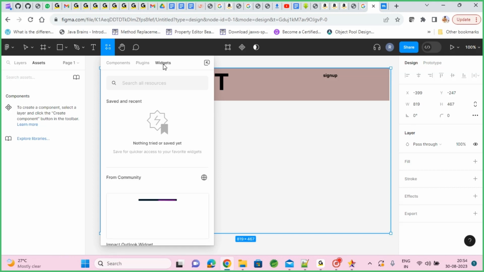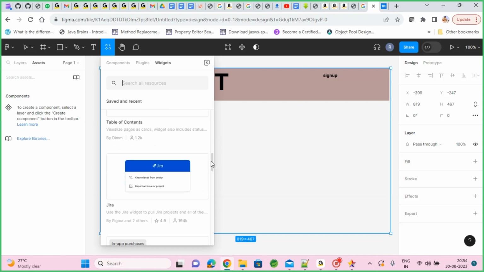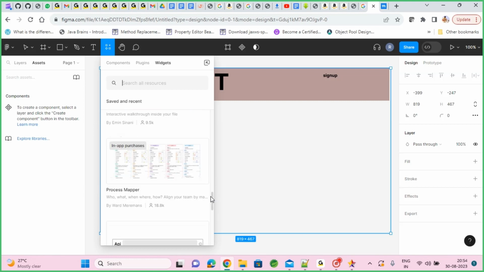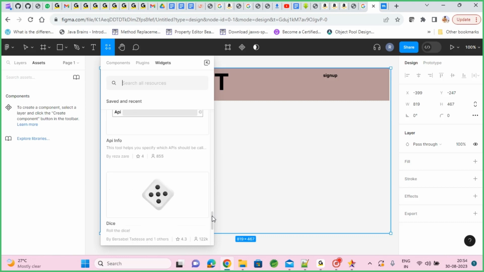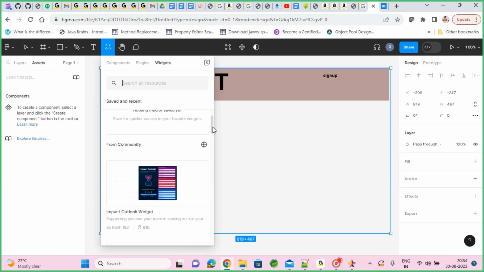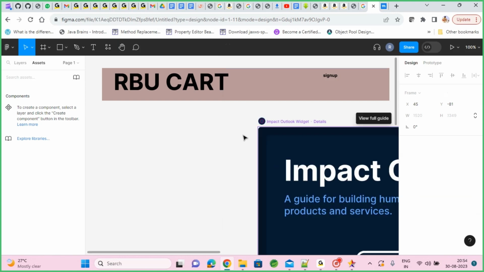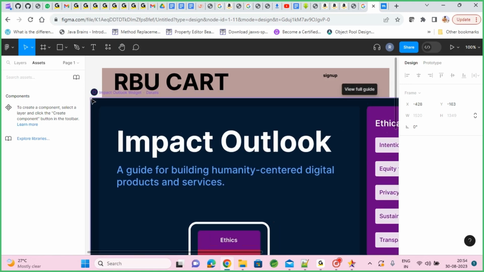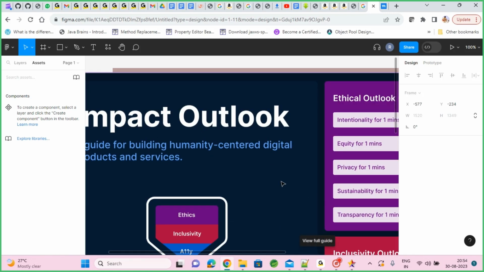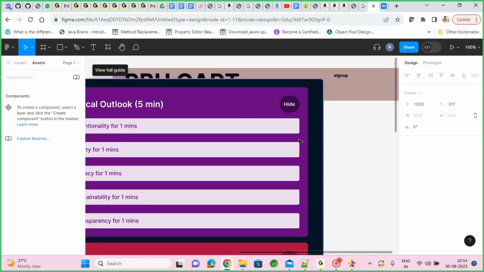Widgets you may get here, I think. Oh, see, a lot of widgets you have. You may use them. A lot of buttons. See, when I place something here, it is coming like this. Once you get here, you may modify them, I think.